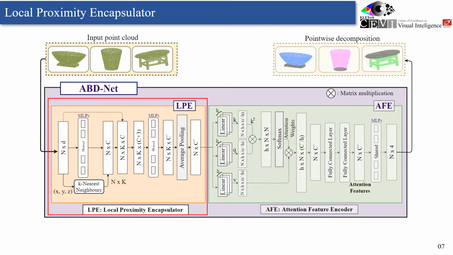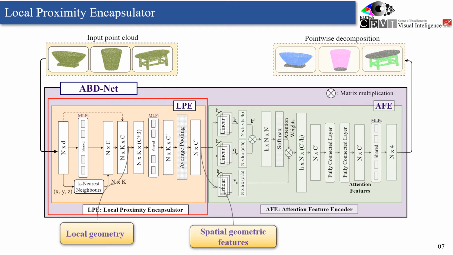Local proximity encapsulator extracts a representation of each point considering features of its neighborhood, capturing fine-grained details of local point sets. LPE first defines patches on point clouds and then processes each patch individually, extracting local geometric information along with spatial encoding, thus incorporating local attention. Specifically, it first transforms the points to a higher dimensional space. Then, to account for local geometric information, the point cloud is divided into subsets of neighboring points using k-nearest neighbor. Each patch is further processed with a set of shared MLPs. Finally, dealing with the unordered nature of point clouds, it is passed through an average pooling function to aggregate the features of the neighborhood.